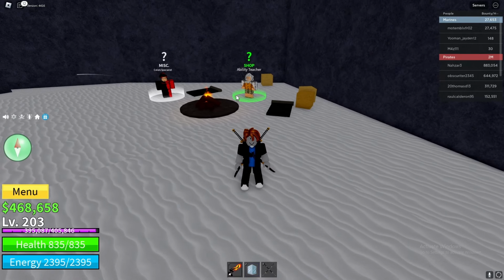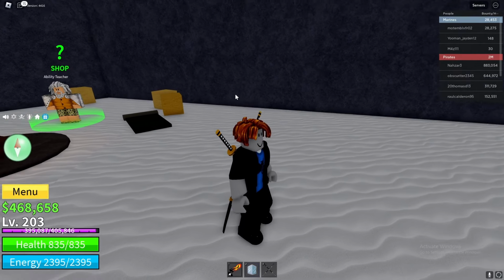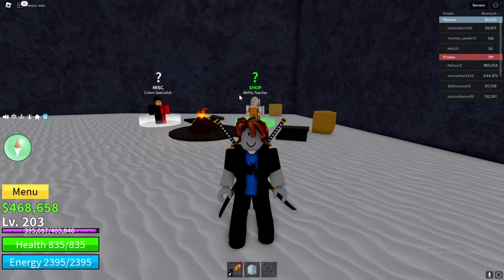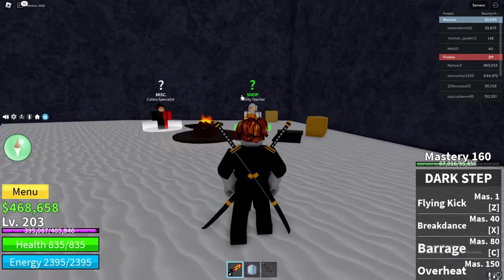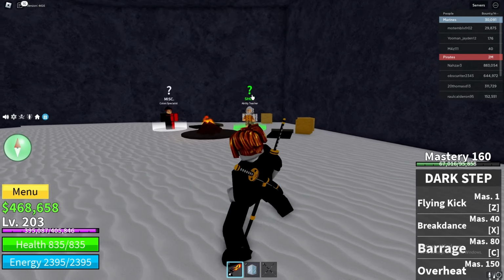As you guys can see, what aura does is basically give you armament haki right here. As you can see by my feet, it doesn't go to my hands because I don't have any fighting styles that use my hands, so I'm using this fighting style for my feet. This is for people who I'm attacking. If you put this on while fighting people, you'll get a damage boost. So that's what I'm gonna do.